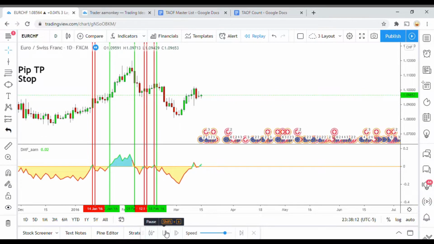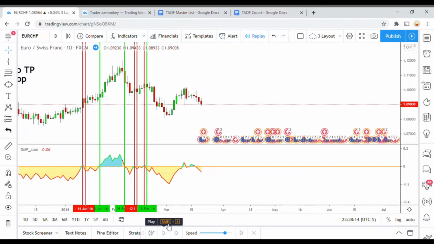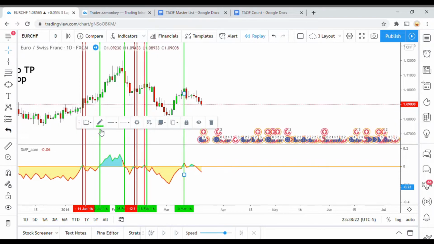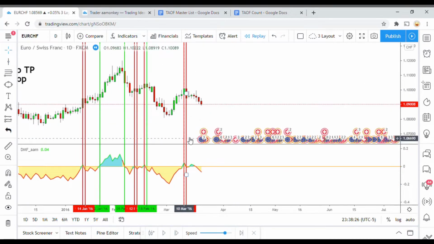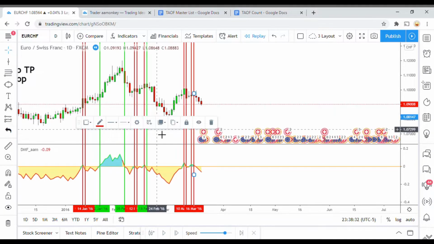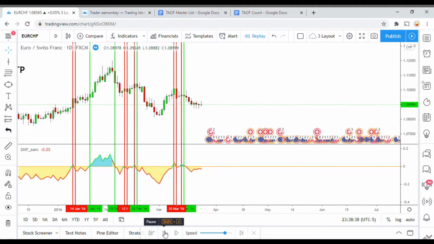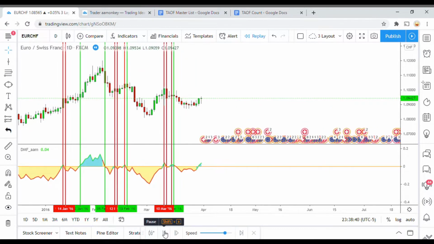Helps it stand out even more. Alright, let's see here. So we pick up a long right here. That stops us out pretty quick with a short on that side. Then a long right there, and then back into a short over here, which does eventually get us into the profit zone.